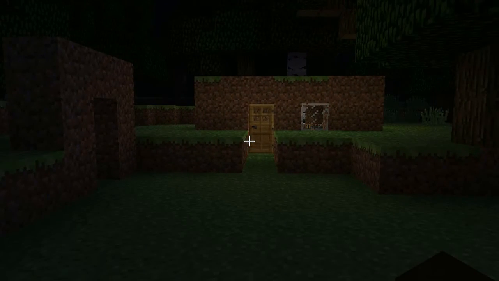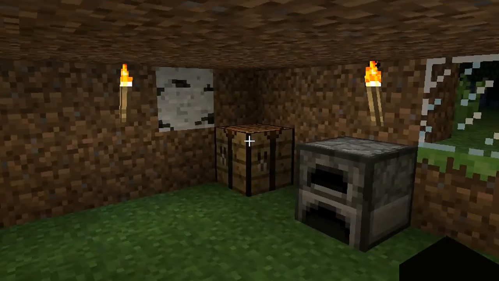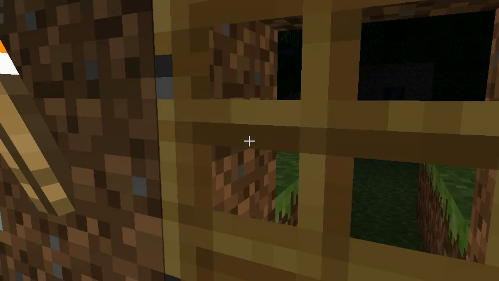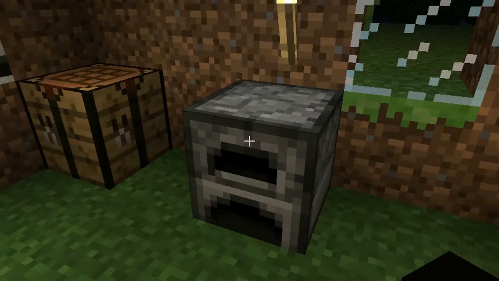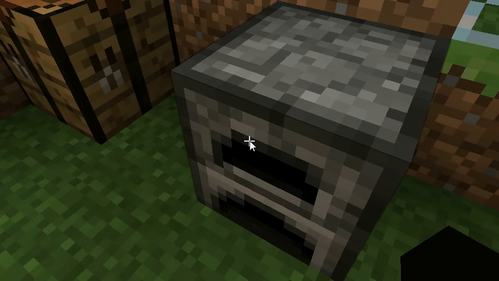You're good at that part. And then we're going to go back inside, and I'm going to show you how to cook. First of all, you're going to need a furnace, some wood, and some meat that you're going to cook, like chicken.